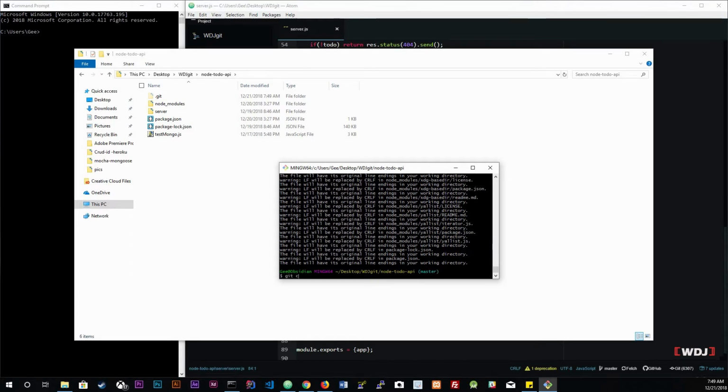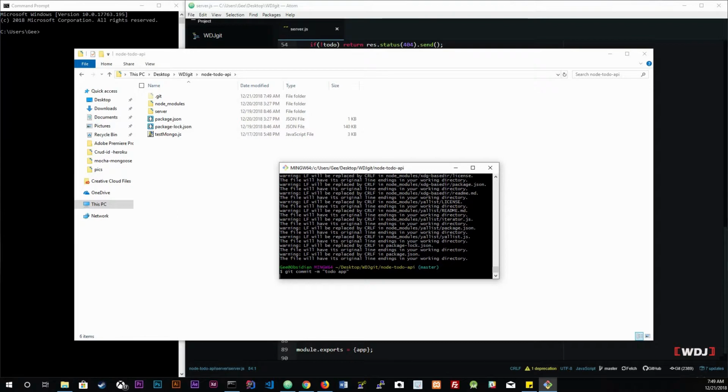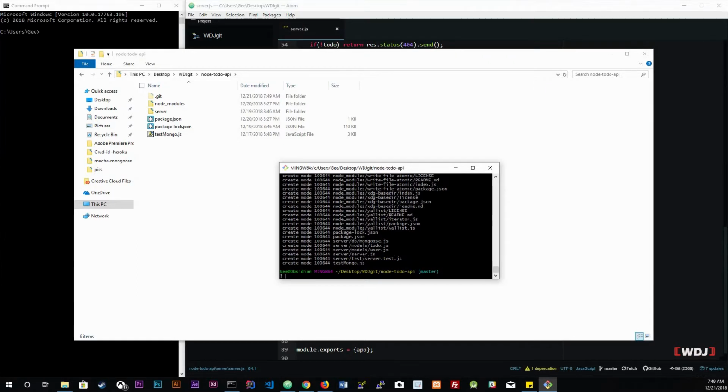We're gonna git commit now. -m for the message that we want to do, and we're gonna do to do app. So it should commit it. That AM, I'm sorry guys, the AM only works if there was already something to be tracked, and there was nothing tracked already. Since this is a brand new thing, that's why it didn't work. I completely forgot about that, so ignore that AM. From now on, when you start modifying files, you can do AM. But yeah, all right, we committed it.